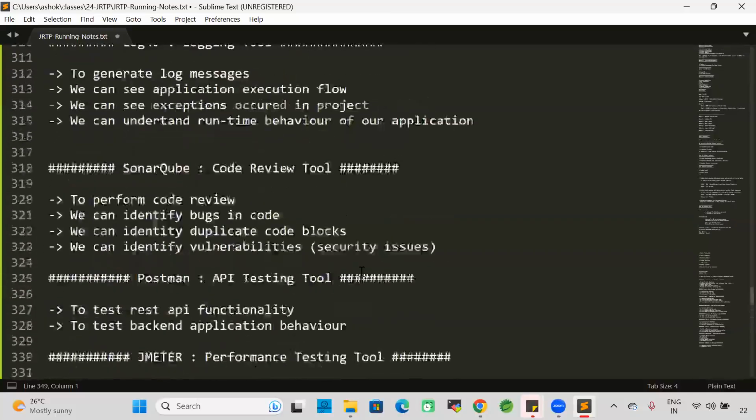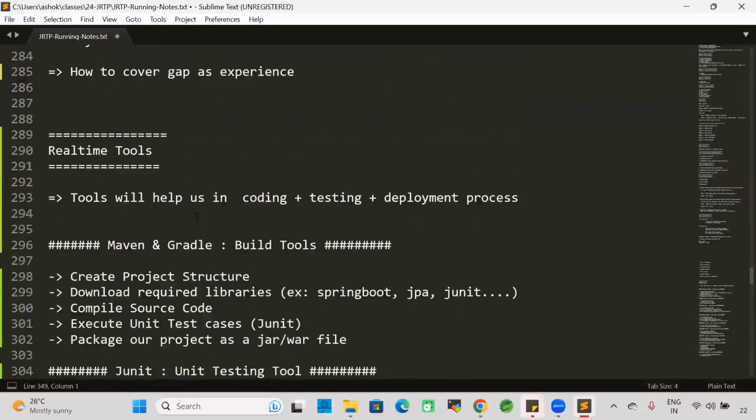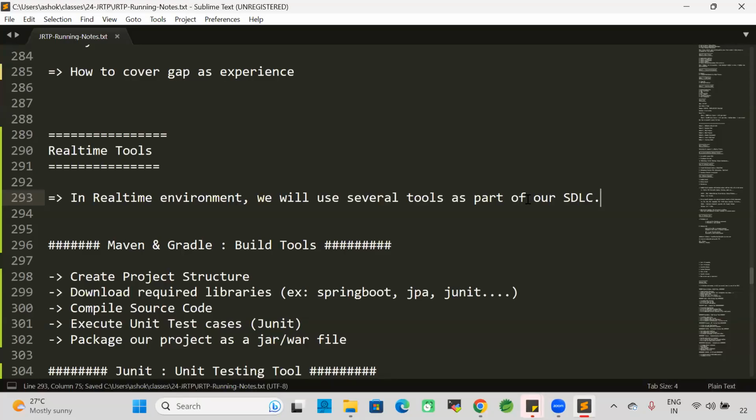Are you getting my point? So we are talking about the real-time tools which we use in real-time project implementation. In a real-time environment, we will use several tools to perform coding, testing, and deployment, as part of our SDLC, that is the software development lifecycle.